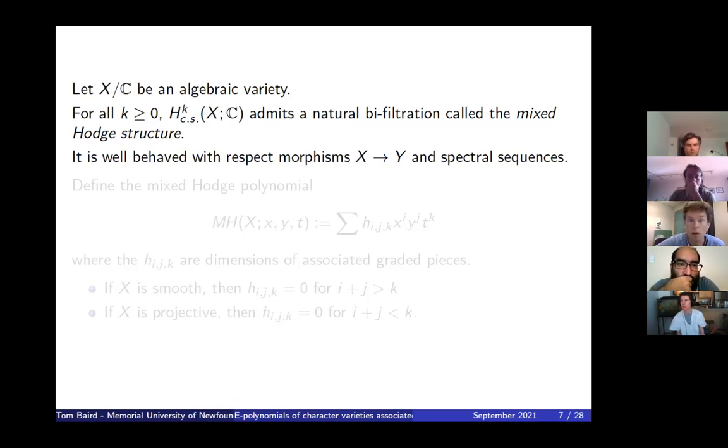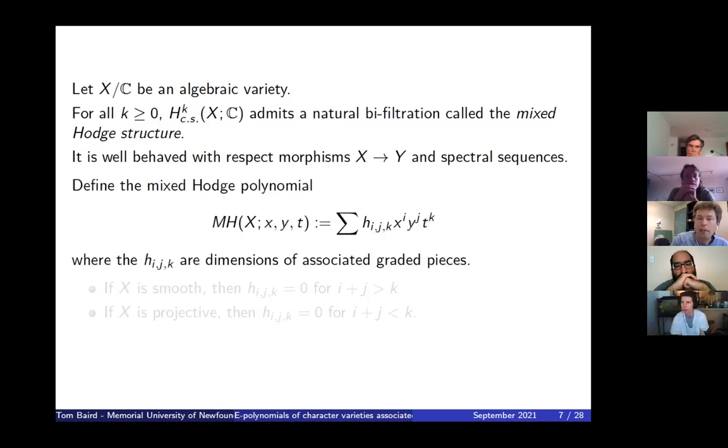And it's well behaved with respect to Leray spectral sequences and that sort of thing. And I've got to tell you, I came to the subject really from topology, and I was kind of amazed that this exists. It's quite incredible that you have this bifiltration that's natural with respect to all these nice morphisms and spectral sequences. It has a lot of theoretical consequences. It makes calculations a lot easier if you can actually identify the structure. So it's really a nice structure to have. Even if you're only interested in Betti numbers and that sort of thing, it's really nice to know that these bifiltrations exist.